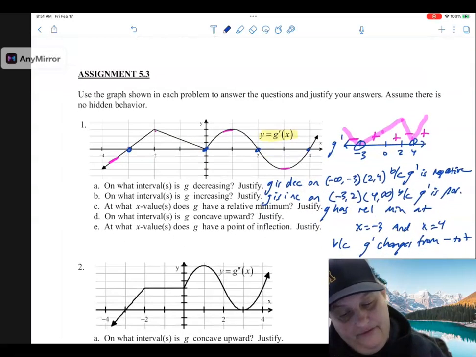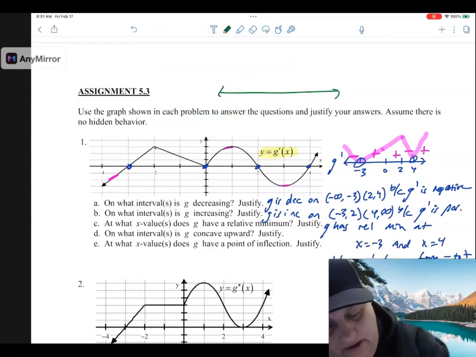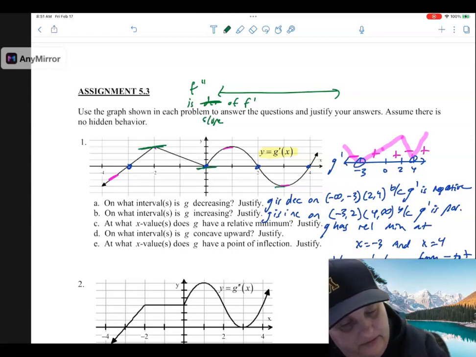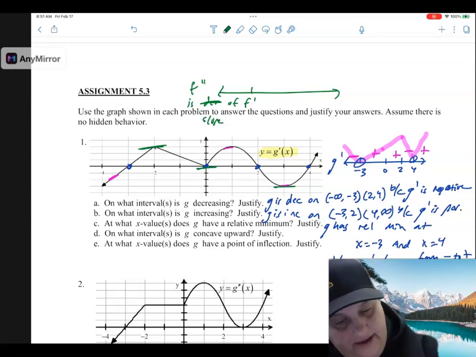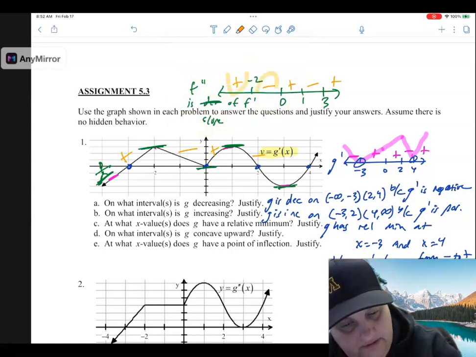Okay? Now, for my next bit of work for D and E, I need a sign line graph of the second derivative. So I'll write like this, and I remember that the second derivative is the derivative of the first derivative, and I just remember that that's slope. And so where the slope is 0, all right, now it's kind of have some sharp corners and stuff there, but it can still be, like, it's still changing there. So at -2, 0, oh, forgot that one, 1, and 3. And if I think about my little skier snowboarder guy, he's going up the mountain, and he's going down the mountain. He's going up for a little tiny bit, and then he's going down for a ways, and then up. So I have all this concavity. All right?